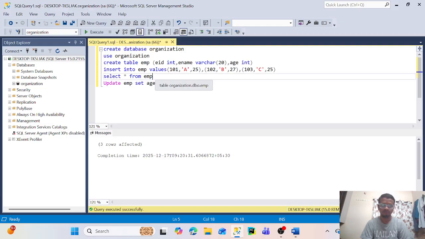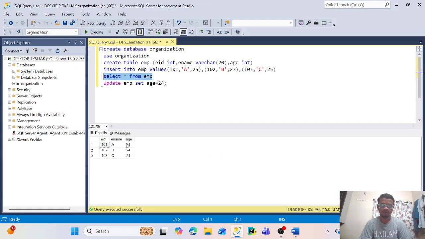Because we changed this one now, insert the table here. All records here are 24. That's why it will not take a particular condition, because you will take the age value as 24.